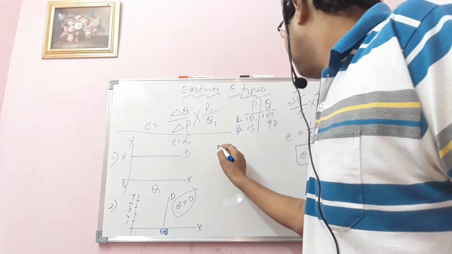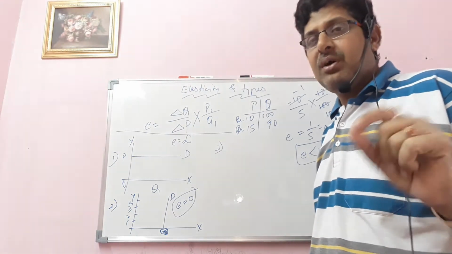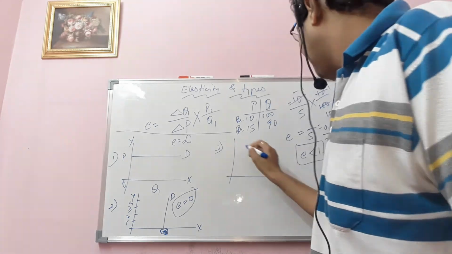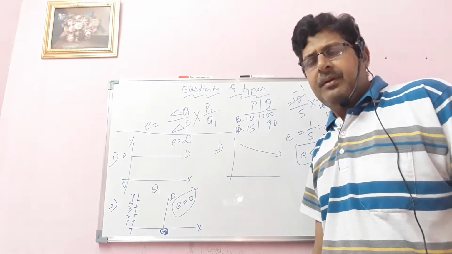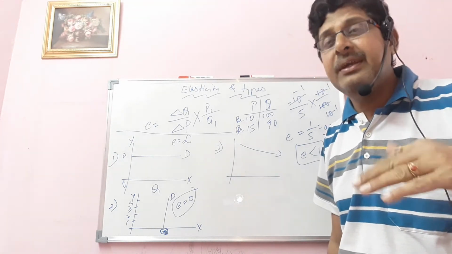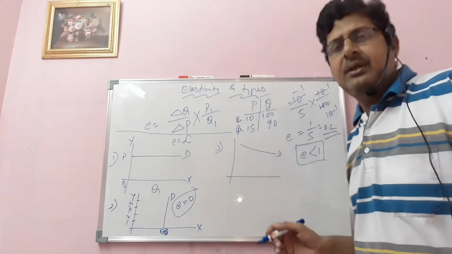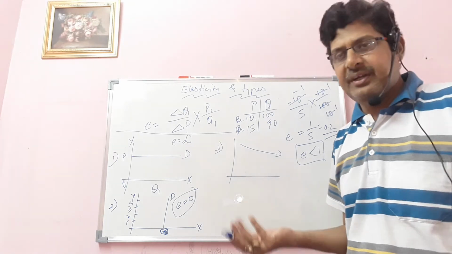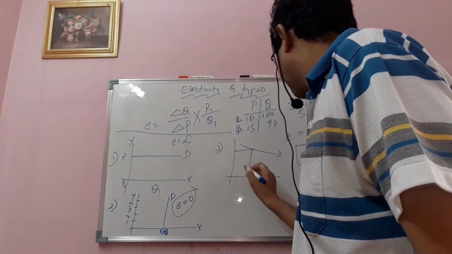Then we have the third type of elasticity of demand, that is relatively elastic or more elastic demand. So what is more elastic demand? Where we have the demand curve flatter. Here it represents that for a given change in price, quantity demanded gives a greater response to that change. So in this case, change in price is smaller, but change in quantity demanded is greater.